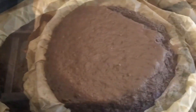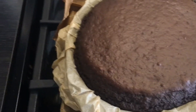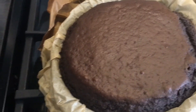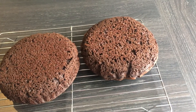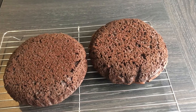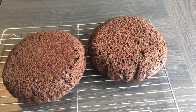We need to leave the cakes to rest here for about 5 minutes and then we can put them onto a cooling rack. My mum has just taken the cakes out of the cake tins. We need to leave them on the cooling rack until they are very cold. I am just about to put some of the frosting onto the bottom of the cake, then my mum will spread it around.